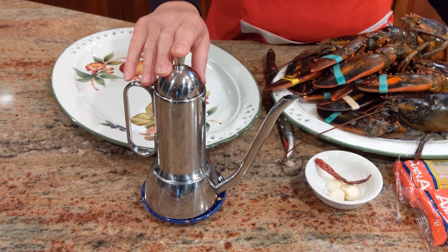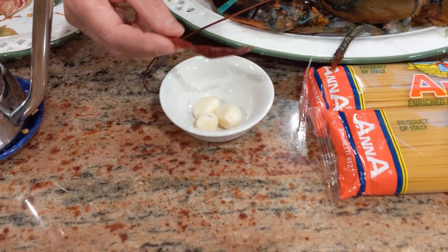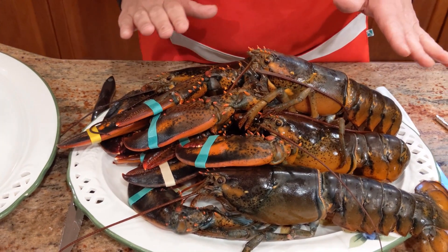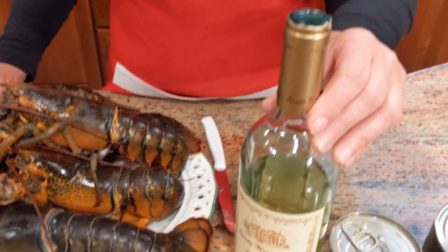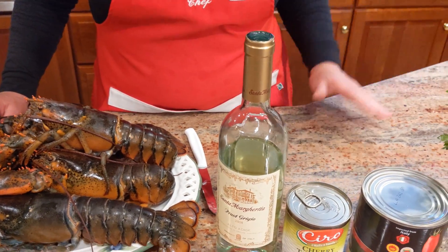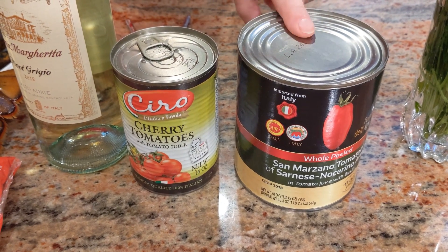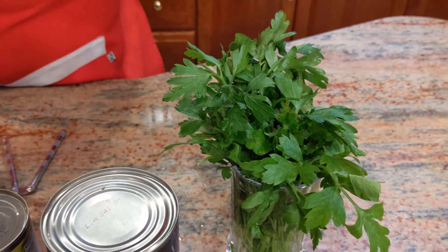I have here extra virgin olive oil that I will measure later as I put it in the pot. Three large cloves of garlic and a chili pepper for the heat. Two pounds of spaghetti. Five beautiful lobsters, female and males — I'll teach you later how to tell the difference and which one you might prefer. A Santa Margherita Pinot Grigio, which is one of my favorites to drink and to cook with. A 14-ounce can of cherry tomatoes and a San Marzano ShopRite brand delicious plum San Marzano tomatoes, which is a type of plum. Fresh parsley and garlic.